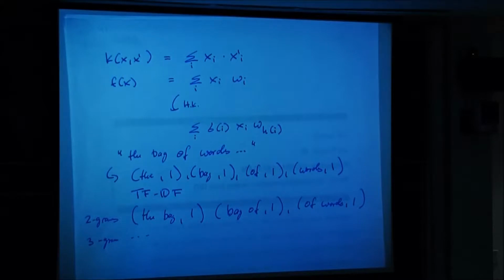So maybe for Carnegie this is not such a big deal, but for Viagra this is a big deal. And my guess is you've probably seen a lot of emails where Viagra was misspelled in interesting ways to make it through spam filters. Now, you can avoid this by just adding wildcards.